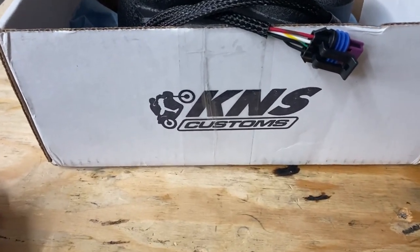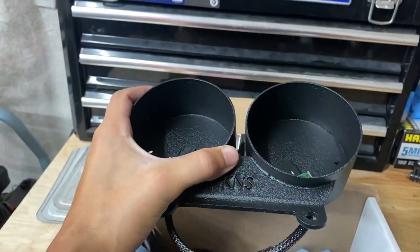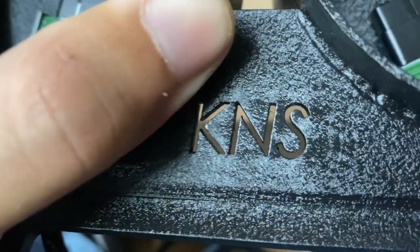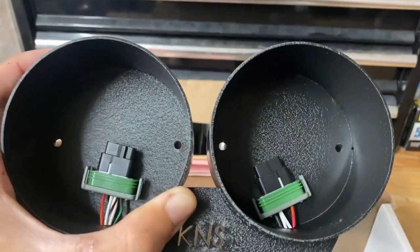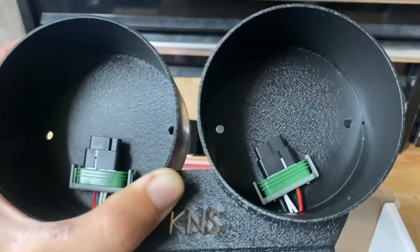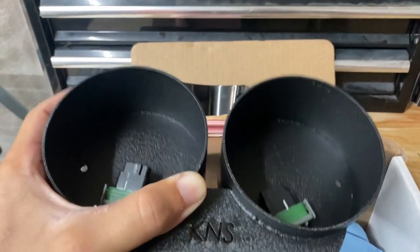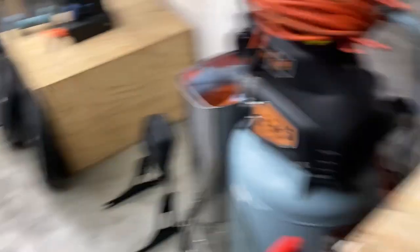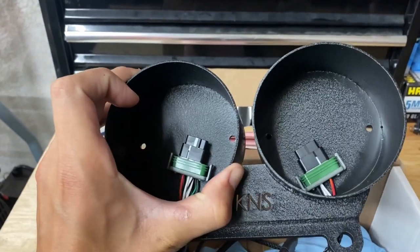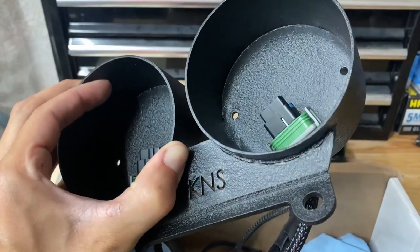These are also all chipped up so I'm glad to be getting rid of them. Let me show you the updated goods. He's got the logo on the box now — he's getting pretty professional. These are the new gauge pods. You can see the difference already: he's got his logo etched in there. Also, he has the harness already routed through, which is going to make a huge difference. In my first video I had to deepen the connectors, but now since the harness is already ran through, all I have to do is take the gauges and connect them.